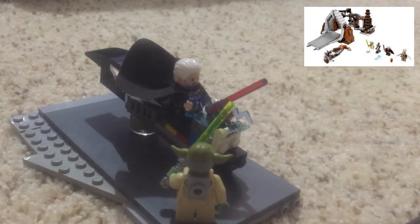And then I think they also made the final duel. I think they remade that from episode 6. And then I think they also had the duel on Naboo, which is my favorite. But again, I'd rather remake old sets than buy new sets. So, yeah. Yeah. So, that's that one.